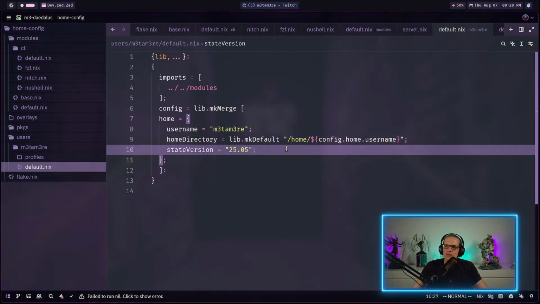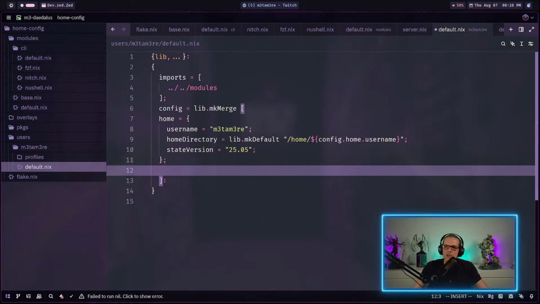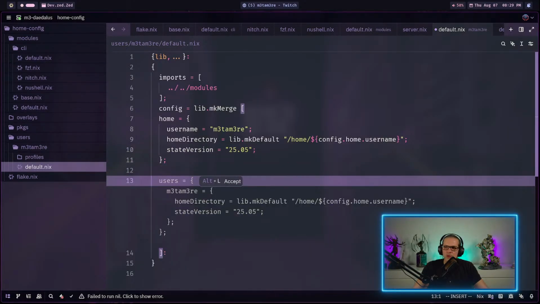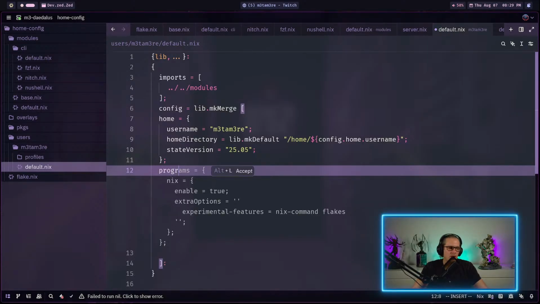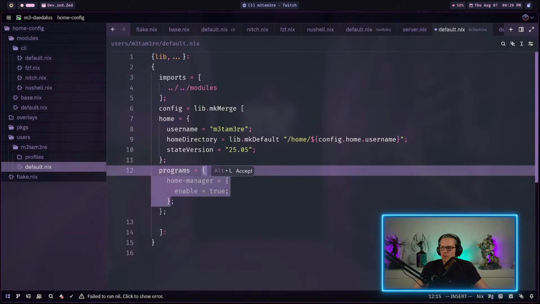Now I can just do my regular configuration as I would usually. The first thing we will need, of course, is to define some programs here.